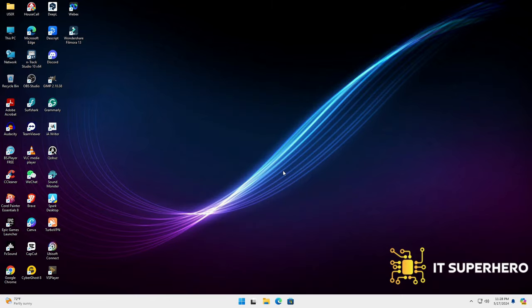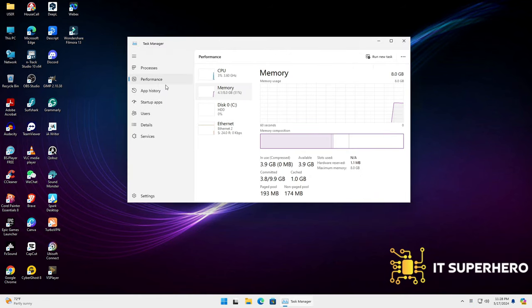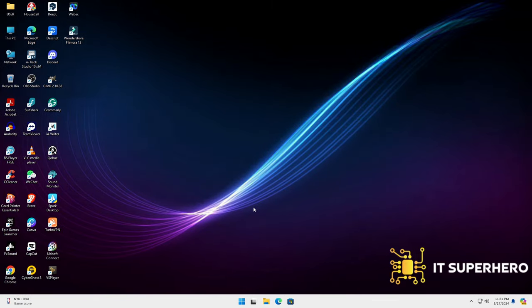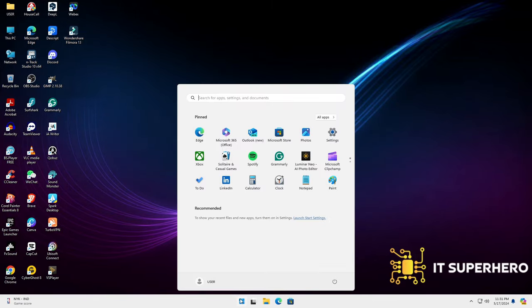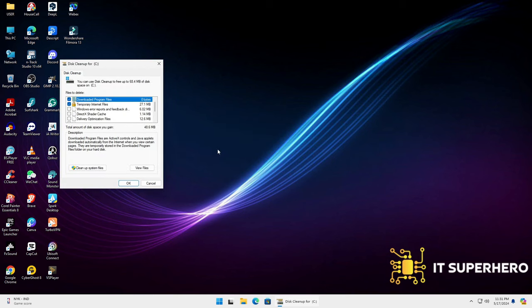Okay. The computer is back now. Let's open Task Manager again. The difference is huge. Now, half of the total memory is consumed. But that's not all. The second tip I can share with you is to use the disk cleanup tool. This tool deletes all useless files from your disk. In some cases, these files might occupy a lot of space.